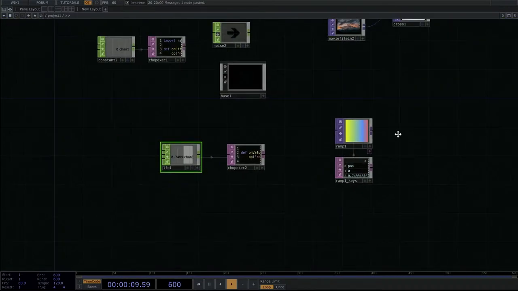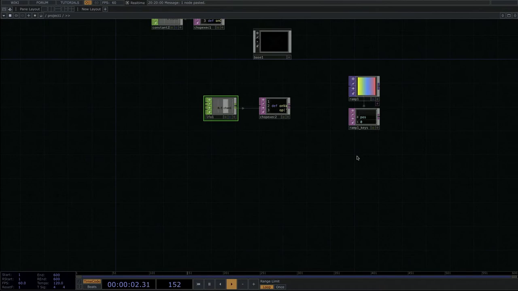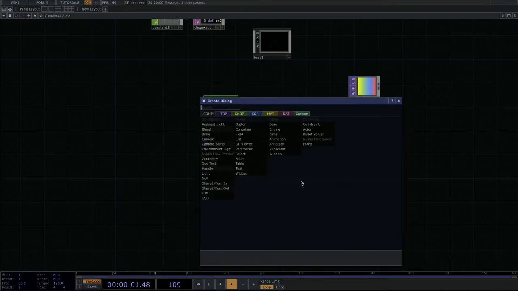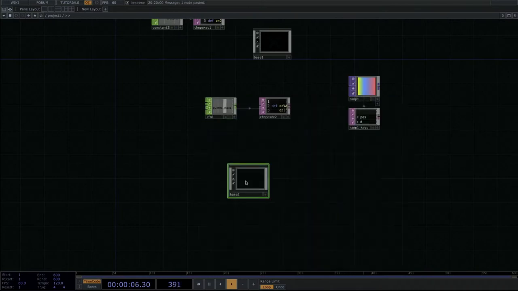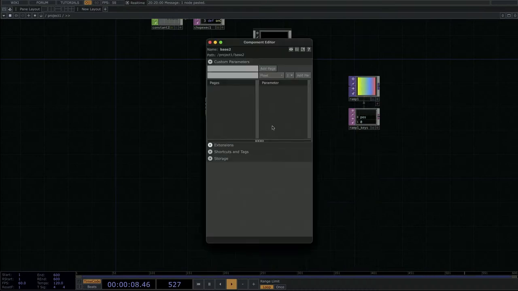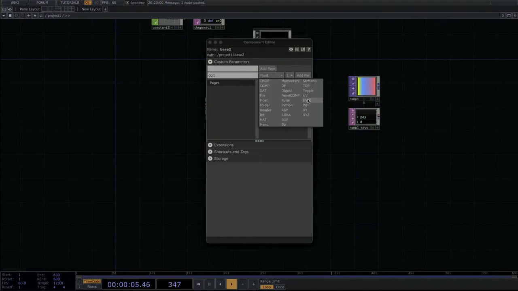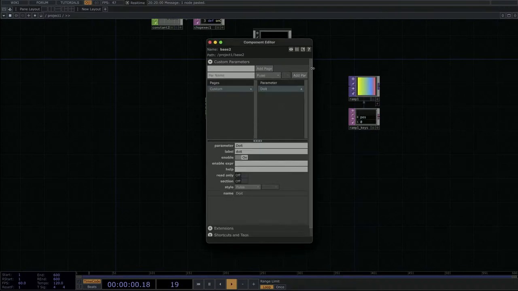And sometimes, let's say you want to create a custom comp, there is a cousin of the chop execute that is called param exec, which is very similar. So let's say I'm going to create a base and customize the component. I'm going to create here some kind of pulse, called do it, and go to add the par. Great. So we have this parameter do it.